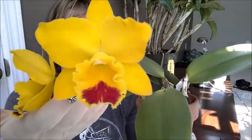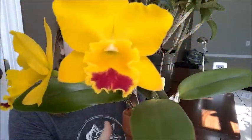They just aren't fragrant, so that's really the only downside to them, but I do love their cheery yellow color, especially in the winter time. It just makes me really, really happy whenever I see them. I only got 2 blooms out of the plant this time, and that's really to be expected because I don't fertilize in the winter time. So reduced flower count because I'm not fertilizing, but that's okay because I still did get 2 very beautiful blooms out of the whole situation.